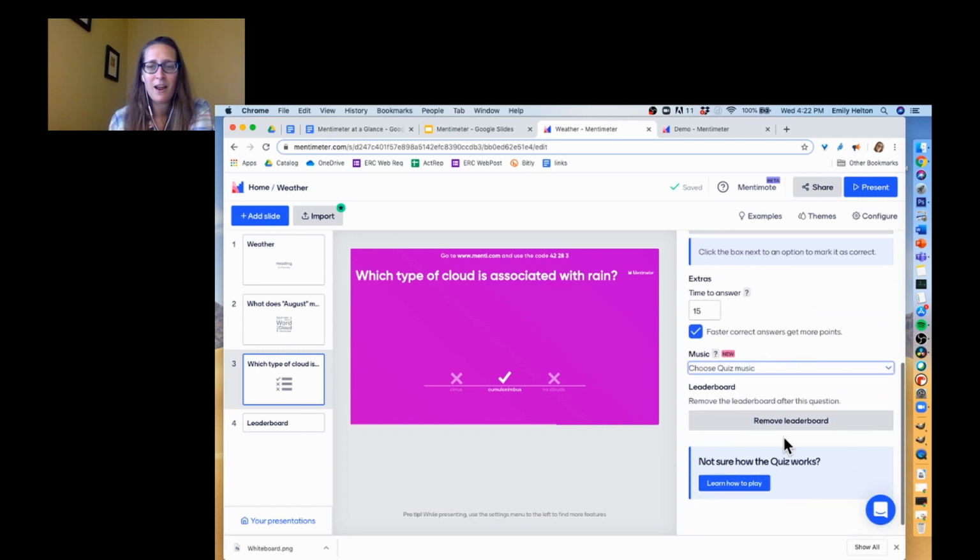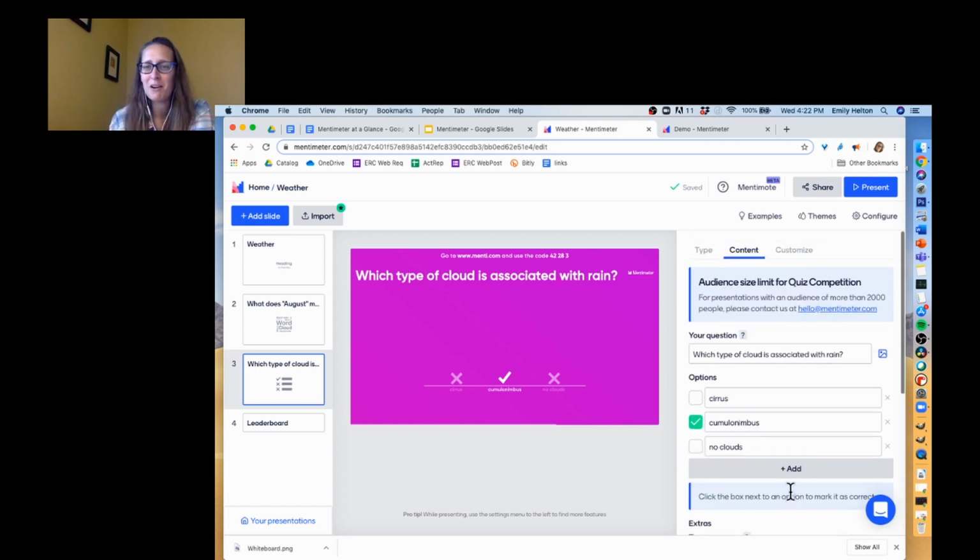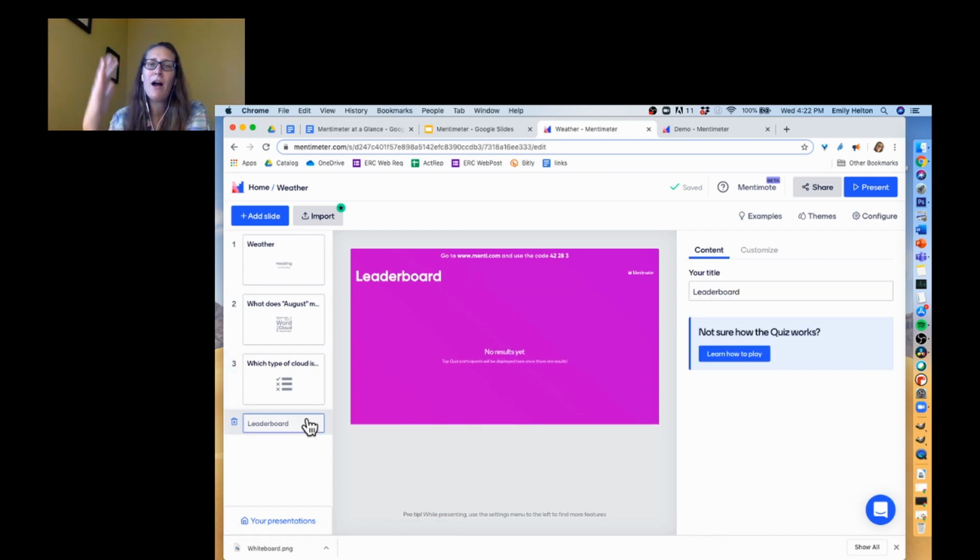Okay, you have this learn how to play down here as kind of a refresher to show you what that looks like. And then it automatically puts in this leaderboard slide next that'll show people how they're stacking up compared to their peers throughout the question. So I would use Mentimeter to do a digital slideshow that students would be able to navigate through independently and be able to check their knowledge throughout it. I think that would be the application I would use for it.